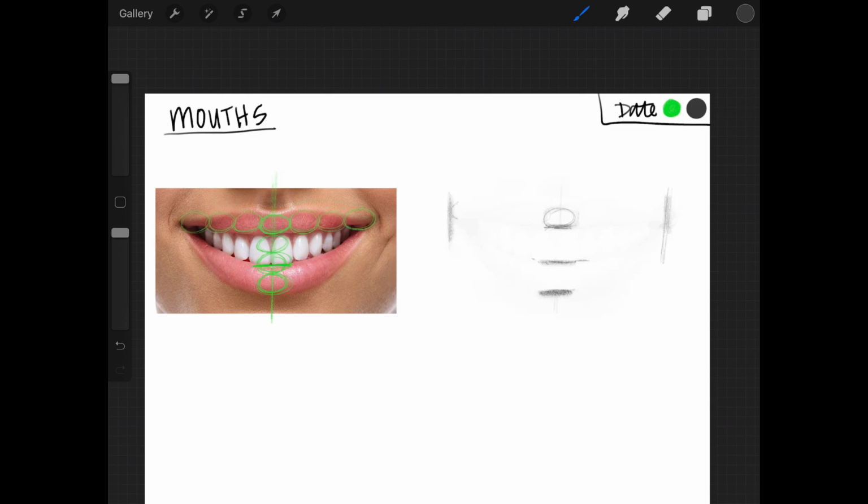And if you recall, the bottom lip is comprised essentially of 2 oval shapes that are overlapping. So here and here, you can almost feel like there's a fold right through the center of your mouth. So now I will draw those overlapping ovals fitting within that bottom lip space.